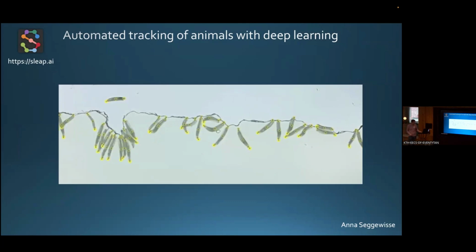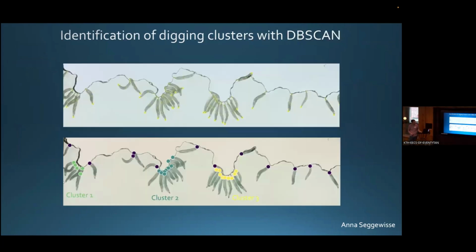And using this kind of data, you can do things like identify the clusters in an automated way, and also identify animals that are non-clustering, for instance. So we did this using DBSCAN. Using this data, what we're now doing is looking at, in the first instance, just a simple metric: which fraction of animals are in these cooperative digging groups versus which are not. But we're working now on figuring out more complex ways of actually modeling the animal behavior as a network itself. I really like this idea of you have the connectome, which is obviously a network, and then you have the interactions between many animals. So it's a network within a network model.